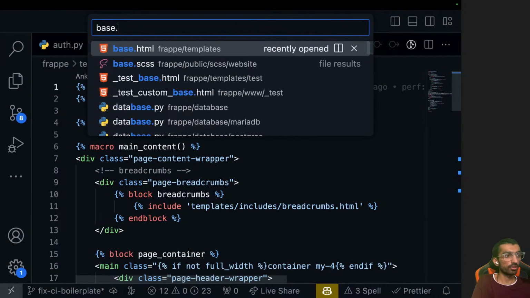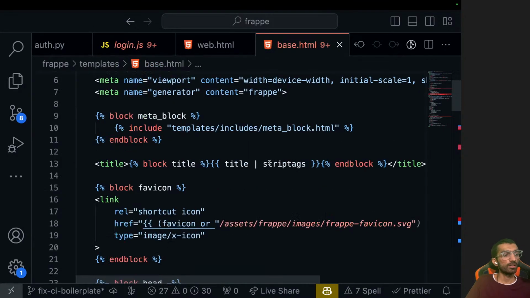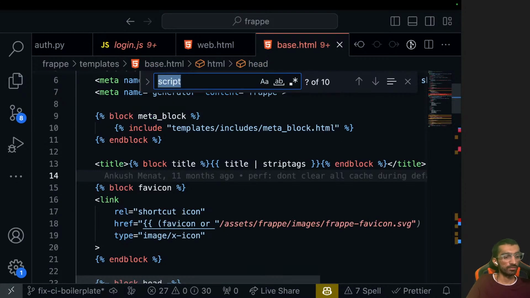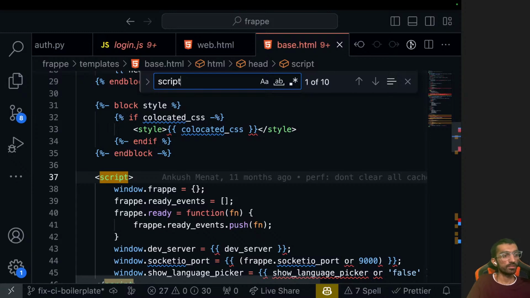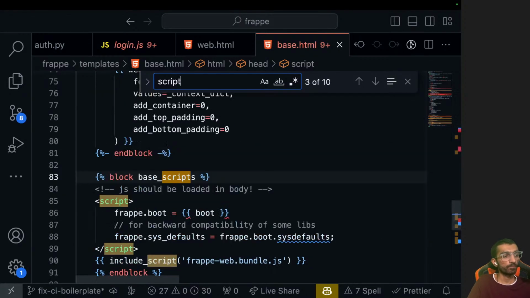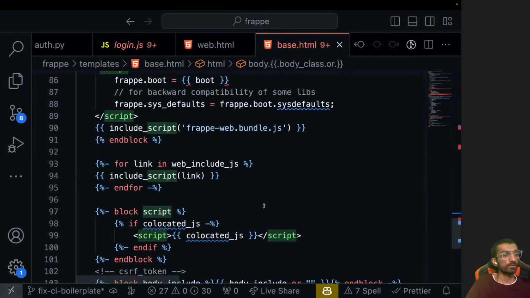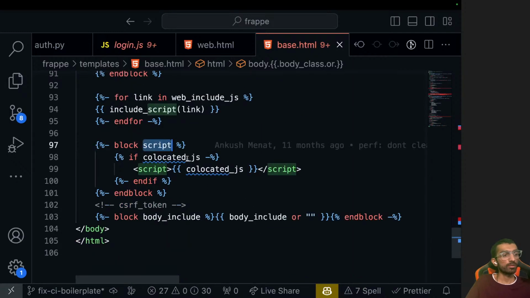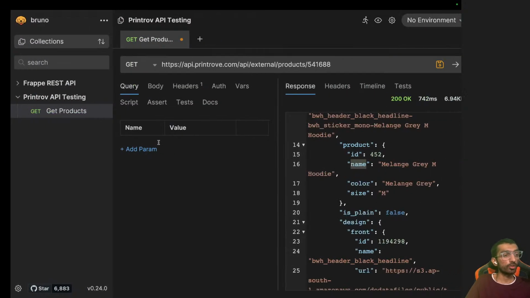Maybe there is a base.html. Yeah. And then we have script. Okay, it's called only script.